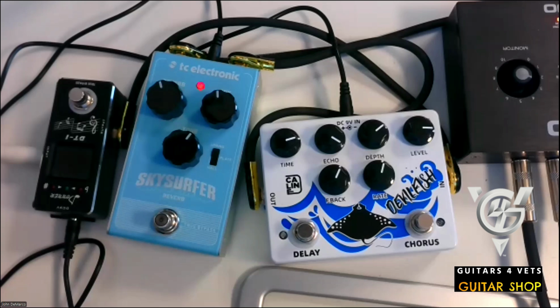Well, this pedal has got spring, and it's also got plate, which was what they used in studios, which was a great big piece of not aluminum, but stainless steel. It was the same kind of thing, reverberating this big sheet of stainless steel. And then you had the natural thing, which was being in a big room, and that hall is what made the sound. In fact, there were some early rock bands who recorded in churches if they could get in there because of the acoustics. So I'm just going to show you real briefly the different reverbs with this pedal.